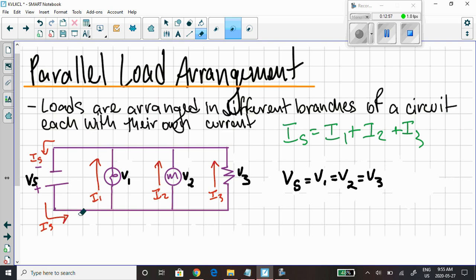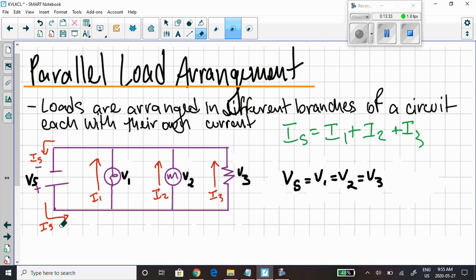Now let's follow another set of charges. Some other sets of charges will go through the second branch. They still had 12 volts. Oh, got 12 volts, going to use them up at the motor. Boom, used up my 12 volts and back to the source they go. Now let's look at a third part of some of these charges. So got 12 volts, not going there, not going there, going to go through here. Got 12 volts, that's what I got from the voltage source. Oh, got 12 volts, going to use them up right here in the resistor, going to create some heat, and back to the source we go.